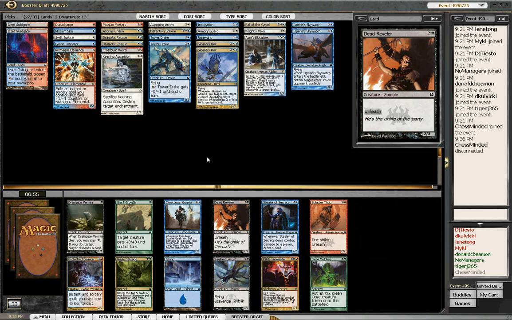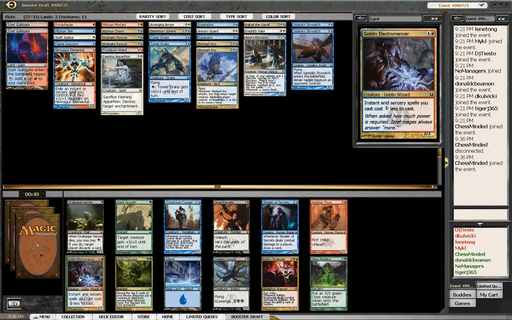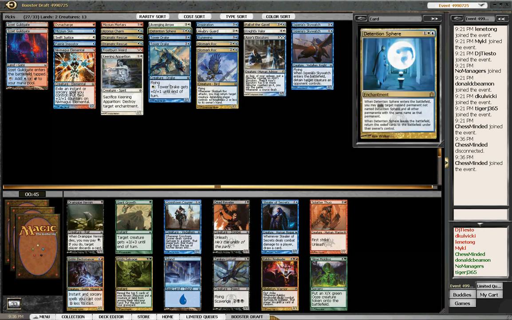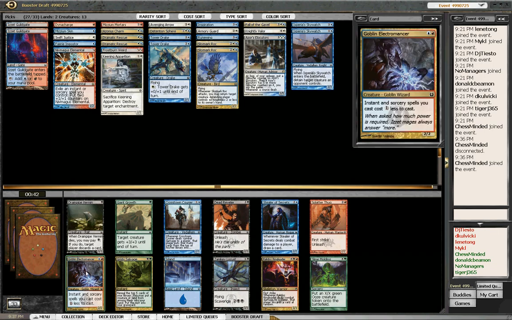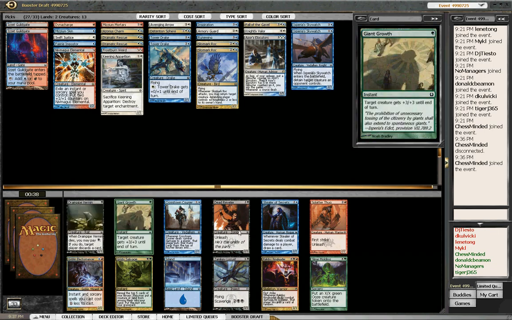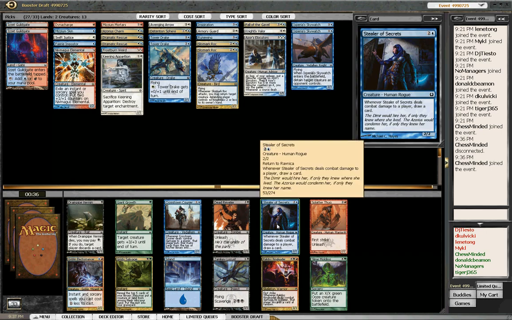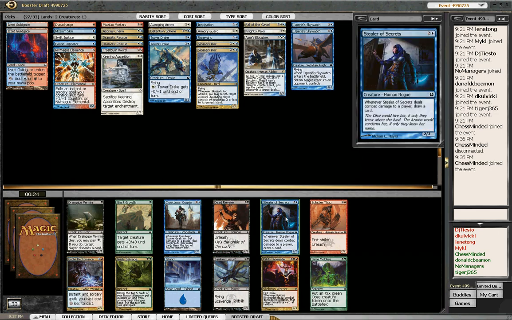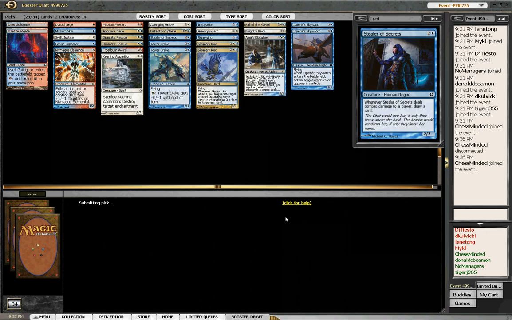Alright, so here there's not a whole lot for us. There is an Electromancer. We do have some instants and sorceries. Not enough to really make that work. And the other one I'm looking at is Stealer of Secrets. Don't really have too many ways to get him through, but it's a guy. I don't really like the Crosstown Courier, so let's take the Stealer.